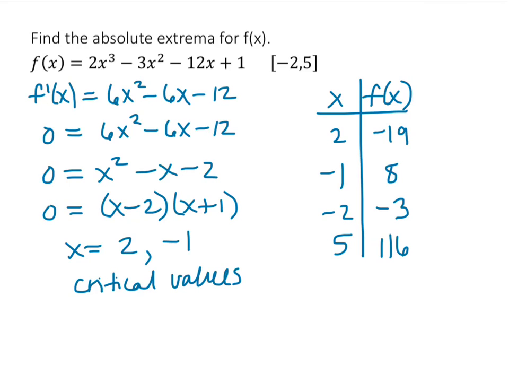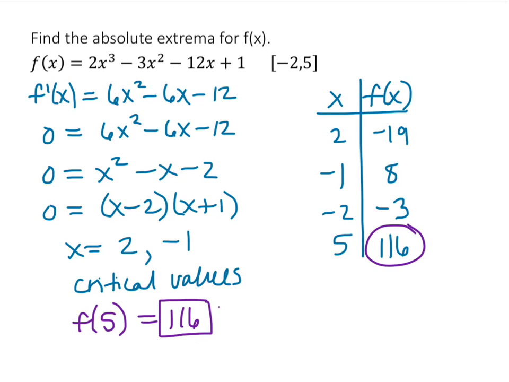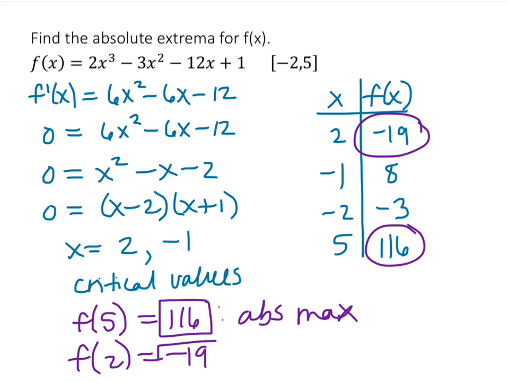So compare those y values, and what we need to look for here is the absolute maximum y value, which is 116. So we can write that as f of 5, which is 116, but take note that the 116 is the absolute maximum value, because the absolute maximum value is always your y value. But it's nice to write the f of 5, or say at the location when x is 5, because you might need that information later on down the road. Then compare your y values from your candidates and find the absolute minimum y value. The absolute minimum y value is -19, but you could write this as f of 2, which equals -19, where that -19 is that absolute minimum value.